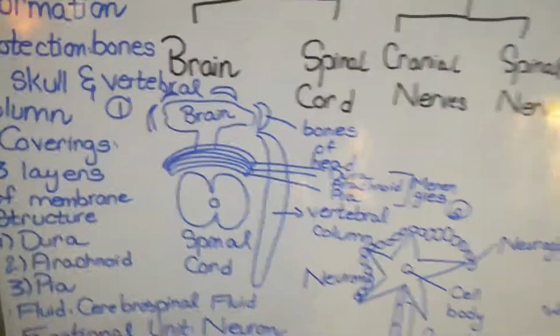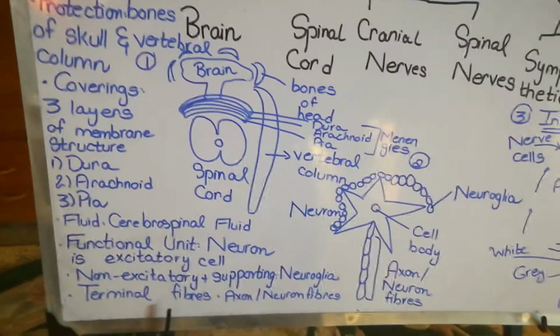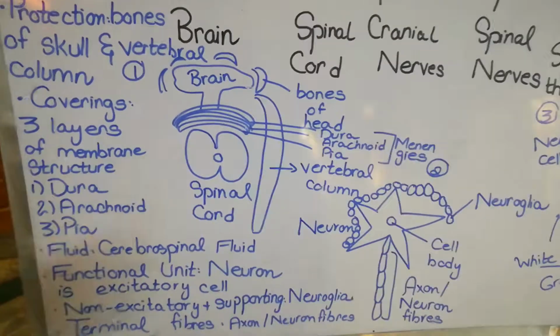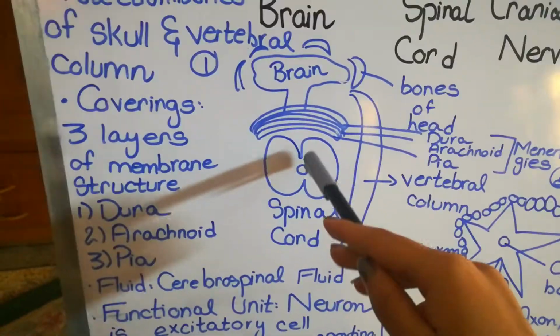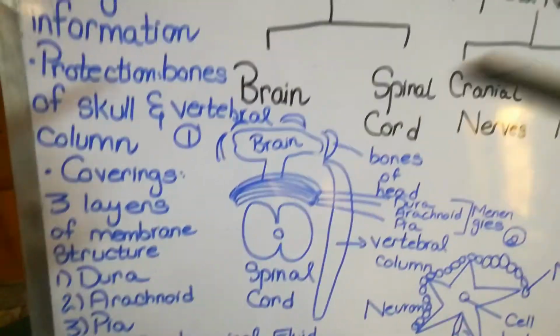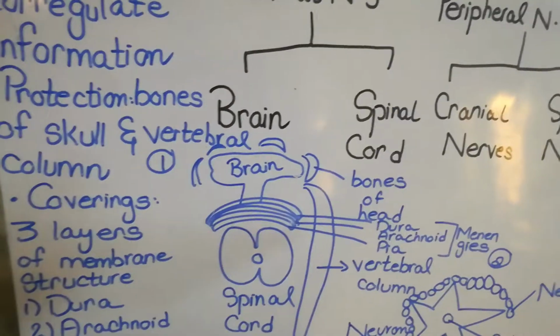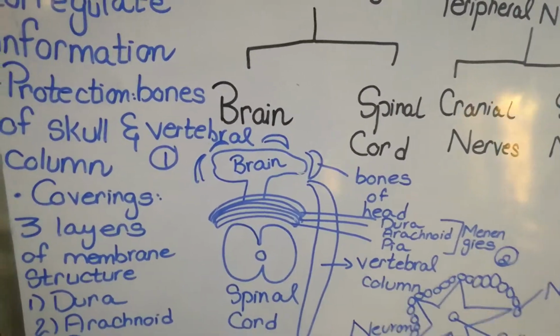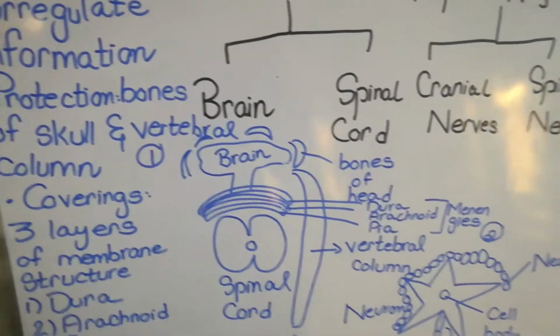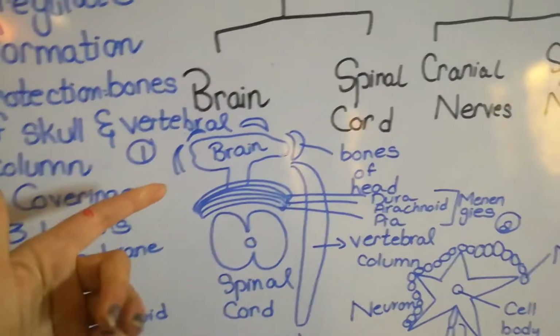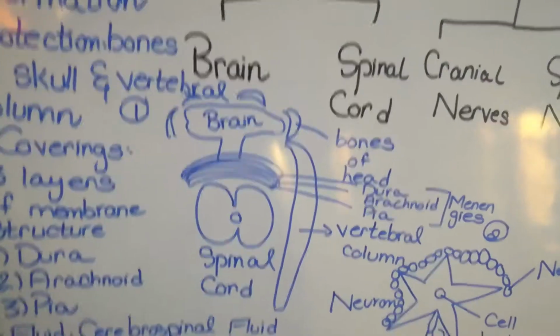Right now, it's just an introduction. We will study everything about this in detail. Then we have that the brain and spinal cord, if there is no fluid, will obviously not function. They will need some lubrication and movement as well. So the fluid that is present for the brain and spinal cord is known as the cerebrospinal fluid.